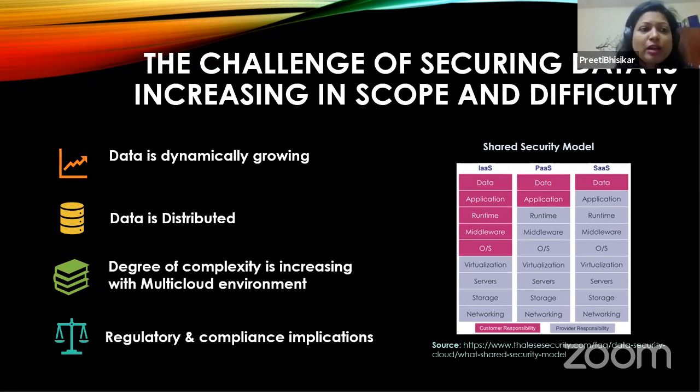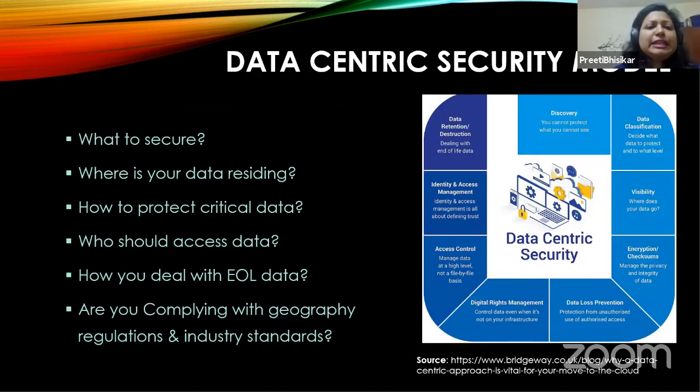We need to understand the traditional ways are not going to help us secure our data. What is it that we need to do? Data is at the core, at the center here, and at the end of the day, it is the enterprise and organization's responsibility to secure it. So there is the need of a data-centric security model to think about how we secure, because data is the customer's responsibility. So how will the customer think about securing it?